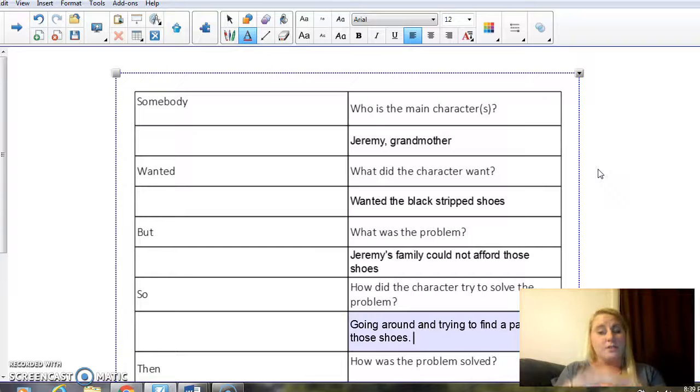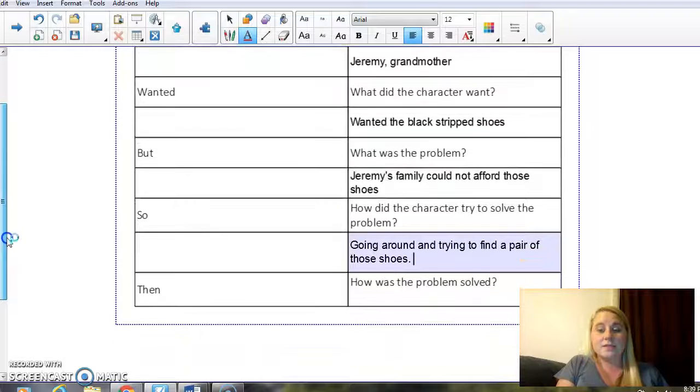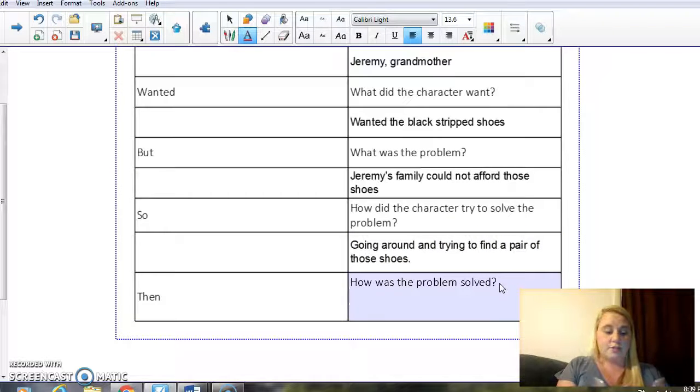They find those shoes and they're the price that his grandma can afford, but they don't fit. So the shoes don't fit at this time. And it was really hard for Jeremy to overcome that feeling of he really, really wanted those shoes. And at the top, he found these shoes and it was the best thing ever. And he thought his problem was solved, but they didn't fit. And that was really the climax in the story there.